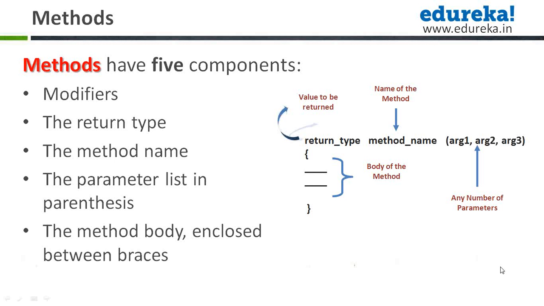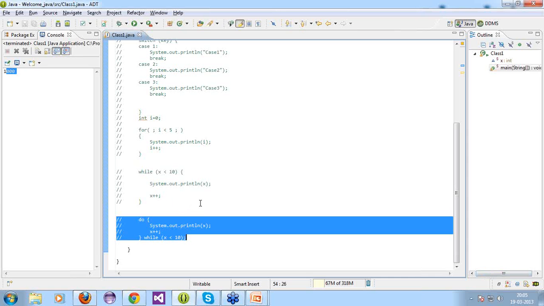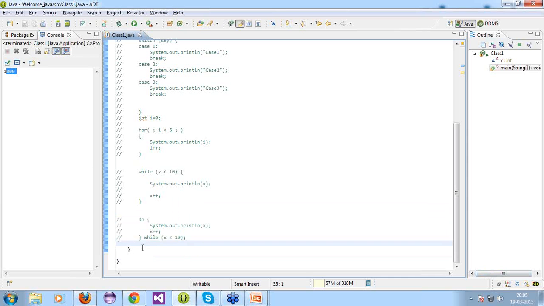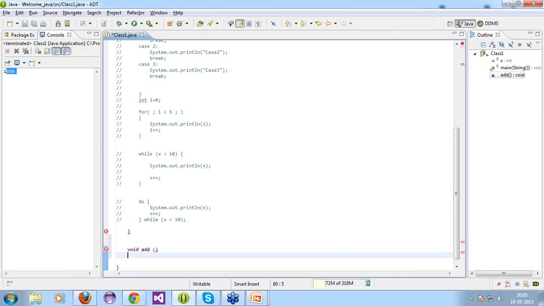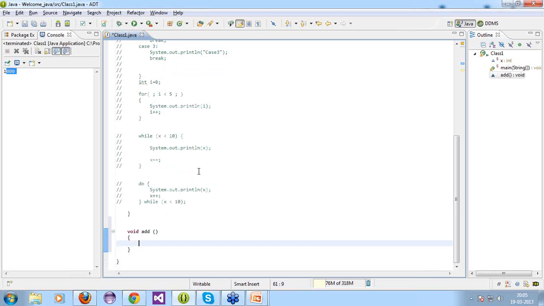What is a method? If yes, I'll show you a very small addition method and how to write it. Okay, very good then. So I come here, I'll declare the method. First I'll show you void add. Right now this add method is not taking anything, so this is a void return type. It is not returning anything, and it is not taking in any values within it.